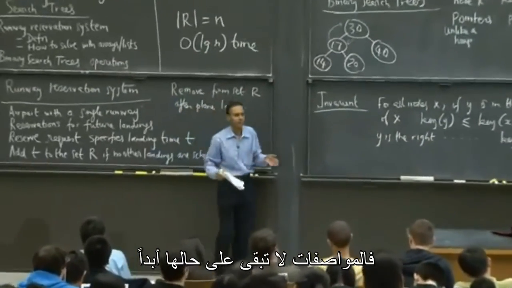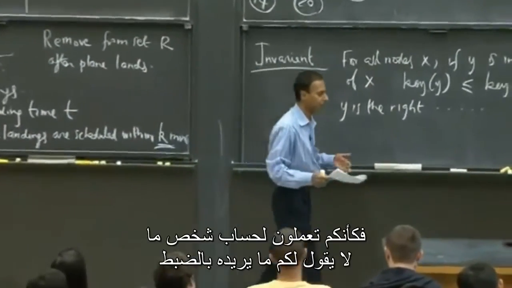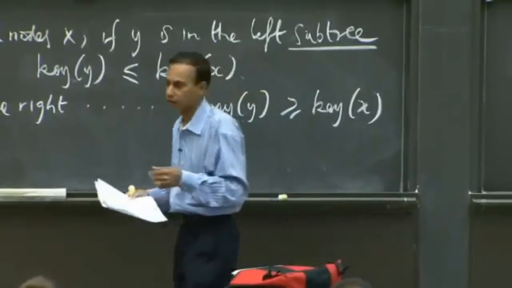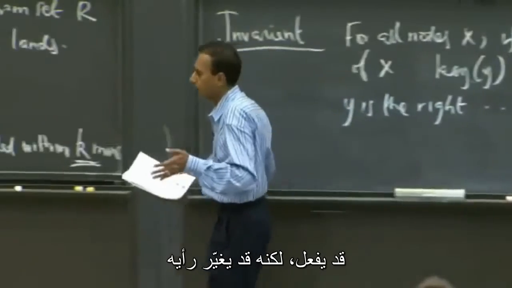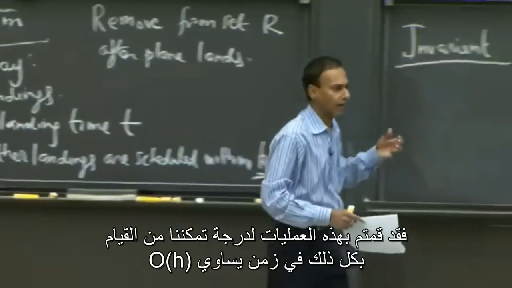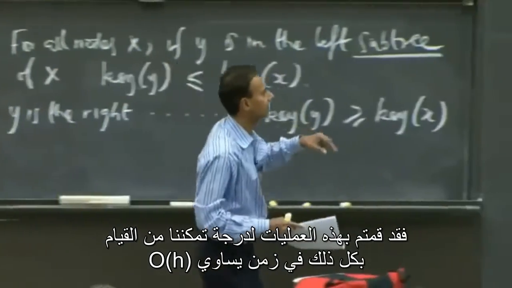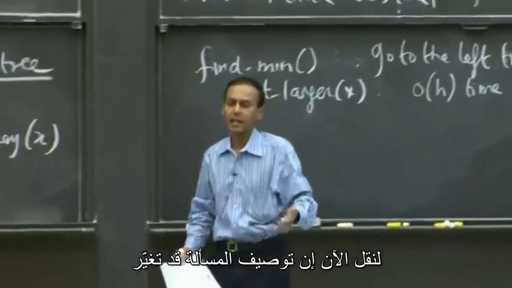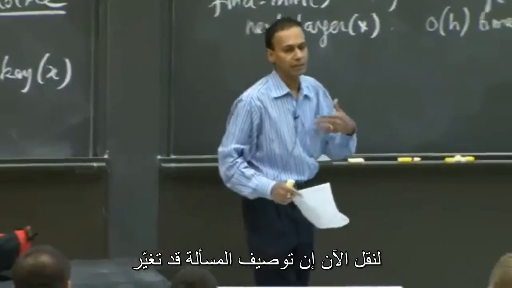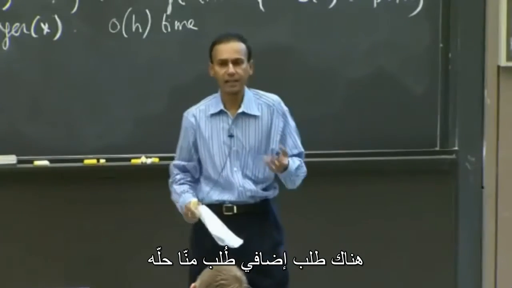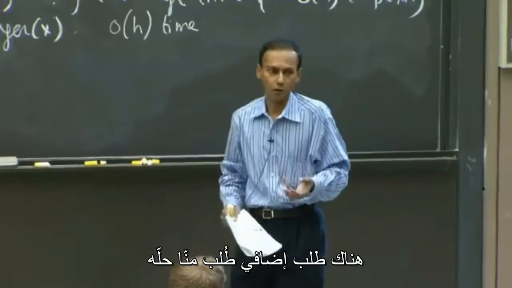And so specifications never stay the same, right? I mean, you're working for someone, and they never really tell you what they want. They might, but they change their mind, right? So in this case, we're going to change our mind. We've done this to the extent that we can cover all of these in order H time. And let's say that now the problem specification changed on us. There's an additional requirement that we're asked to solve, okay?